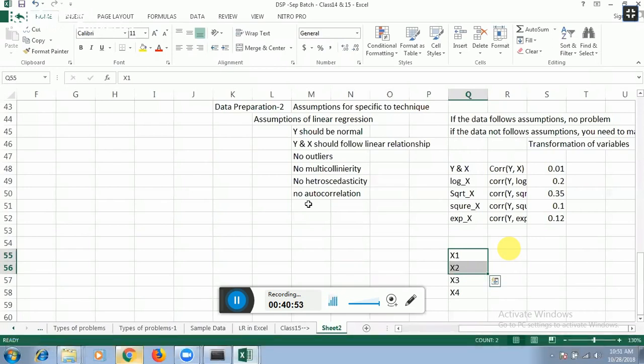If the multicollinearity exists, what do you need to do? Suppose x1 is able to be expressed by these three variables, what will you do? You will drop x1. Yes or no? Because that is exactly what we are talking about. So that will also help you to reduce your variables.